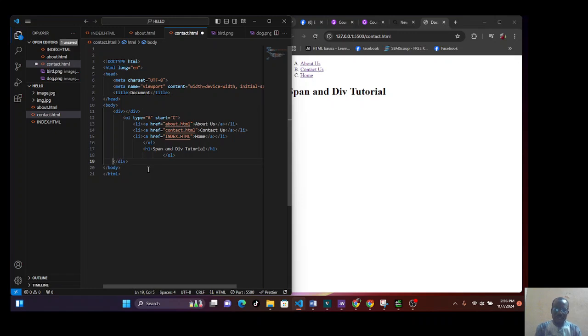If I use span now, even on this heading, you'll be able to change it to something you can actually write something else in. Heading without a doubt is a block level element, but because you add a span to it, it can become an inline level element. Just take it like that. We're going to work on something now. It will be an example of div, and you'll see how div covers the whole thing.